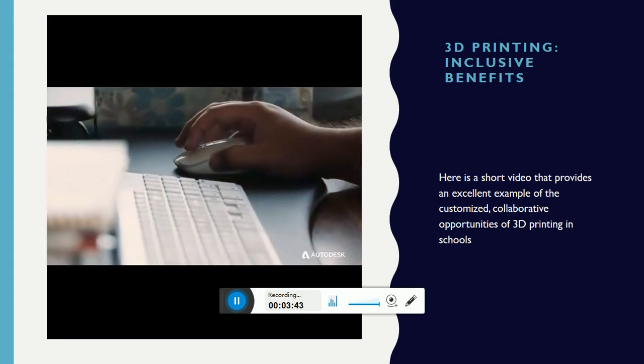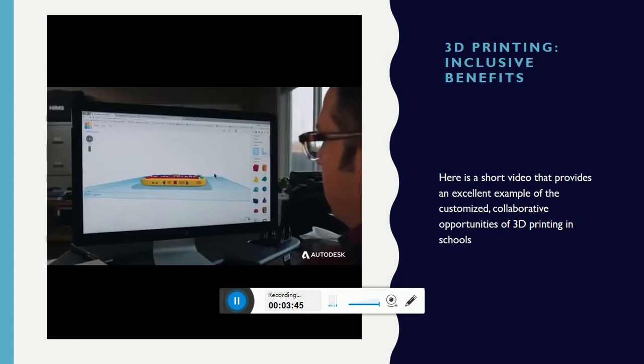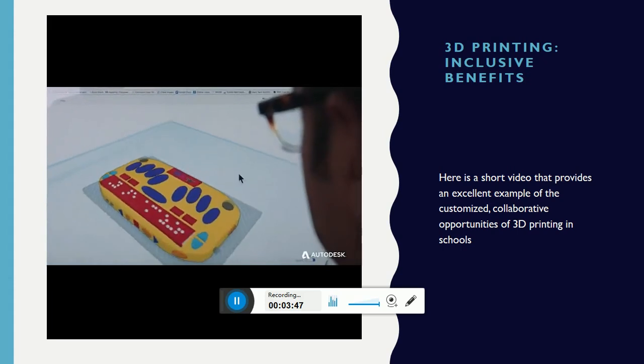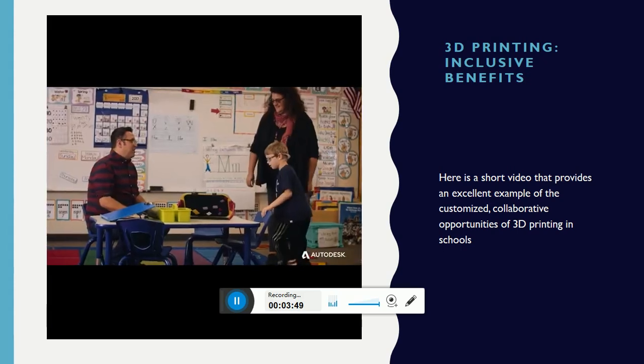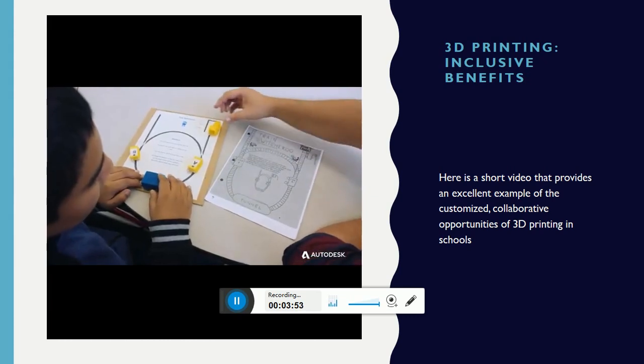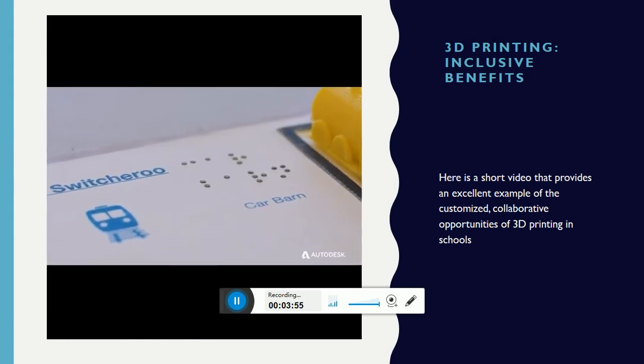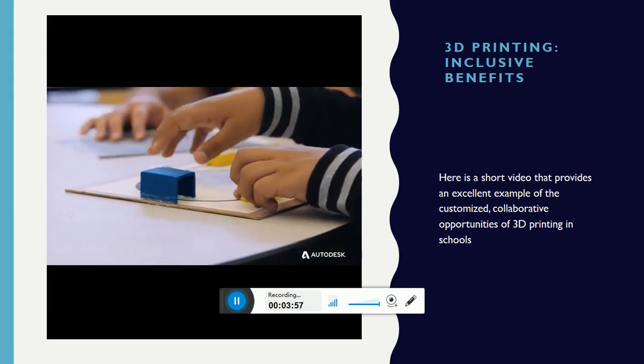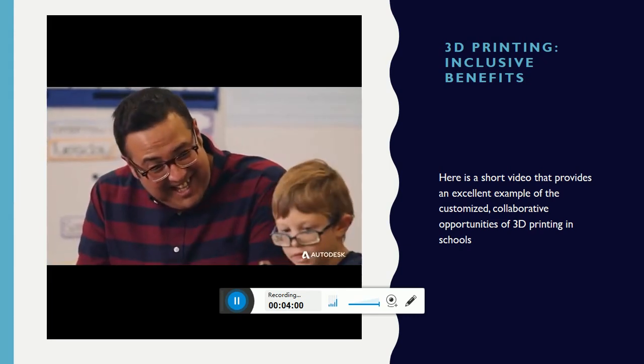The 3D printing has helped immensely. Once you've completed a file, you can use it over and over and over again. Whether the student is sighted or blind, they can be side by side and learn the same content. That's the ultimate goal in all this, to be completely inclusive.